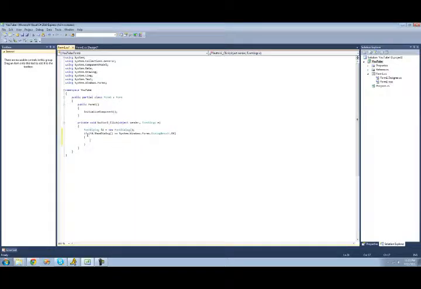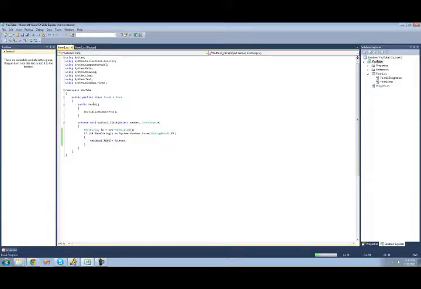Alright. So now that we have the font dialog created, and we also have an if statement checking to see if they select a font, we are going to set textbox1's font equal to whatever font the user selects in the font dialog. So we're going to do fd.Font. The Font property just returns the font, so we'll just set it equal to textbox1's font.